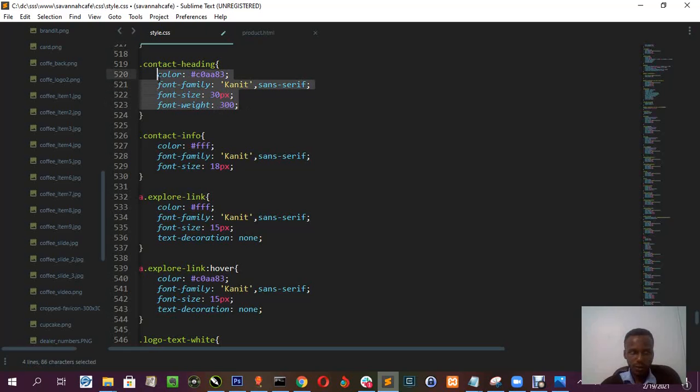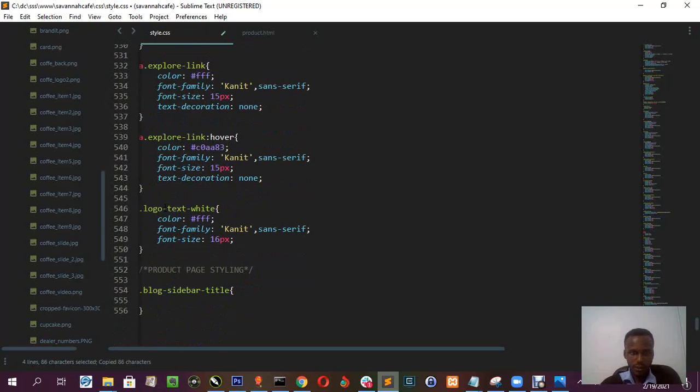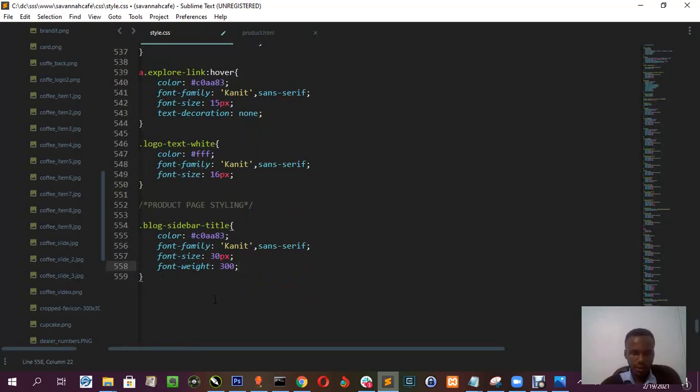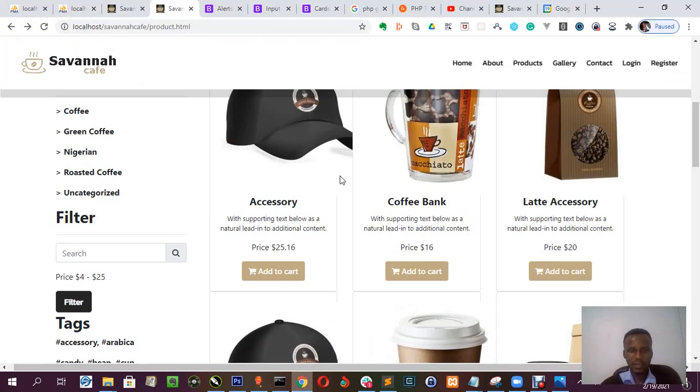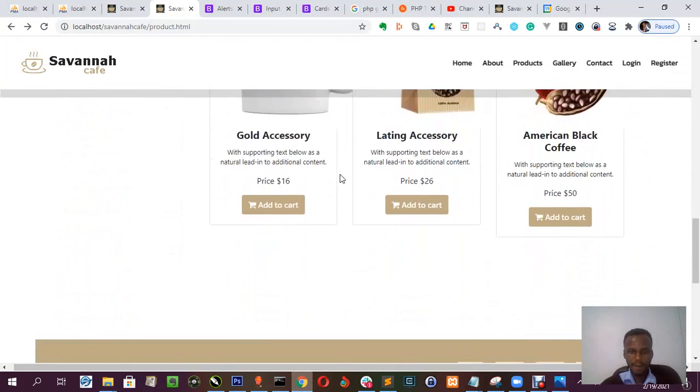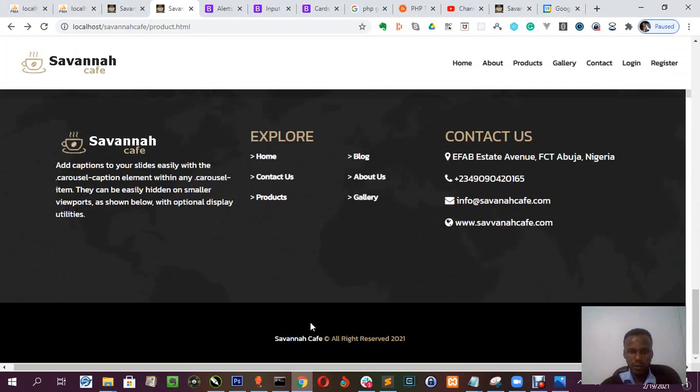So let me just copy this one. Now we'll just edit it. Okay, so let's paste it here. The second custom color we've been using in this tutorial is 2424. It's like a brown, this color that you can see here. This is the color that we're trying to pick.